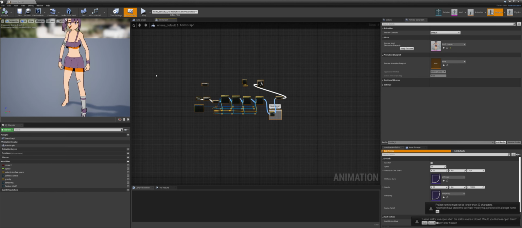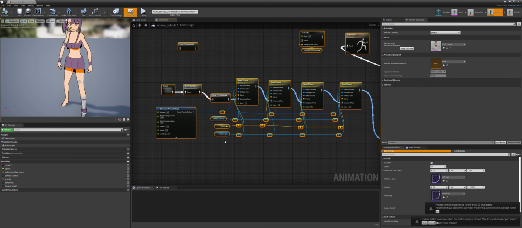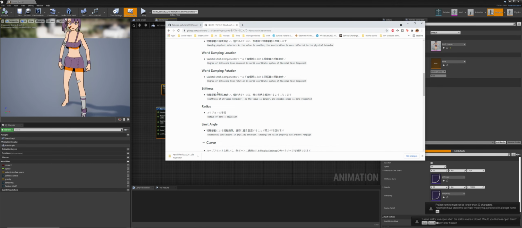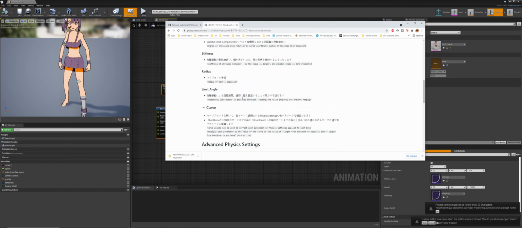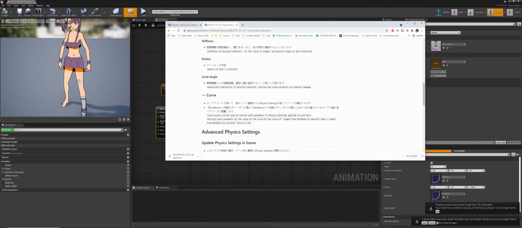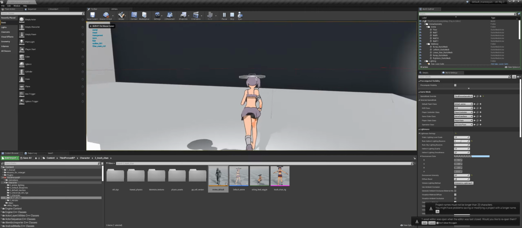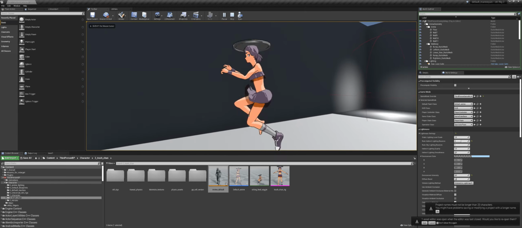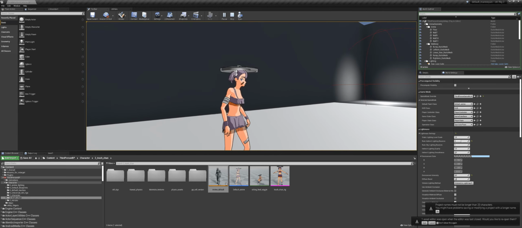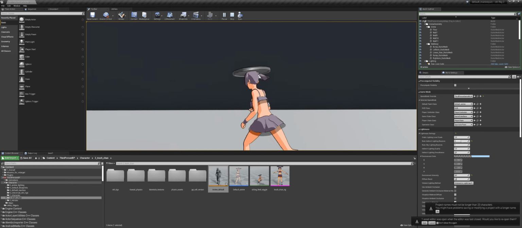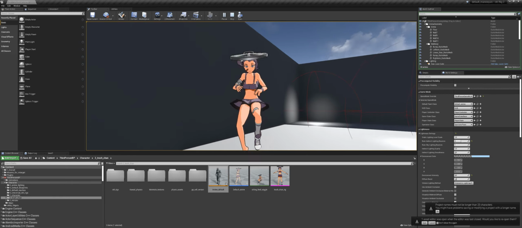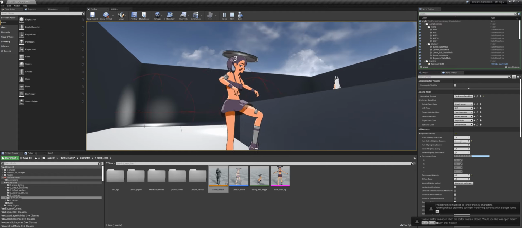But yeah, that's it. It's actually not very hard. You just gotta work through it, take the documentation to read the values, set it up like I showed you. It's actually not very hard to get pretty good looking hair. I didn't really spend a lot of time on the hair. I really just quickly did it. And I think it's pretty acceptable, honestly. I think if you put a little bit more work in, you can make this look a little bit nicer.